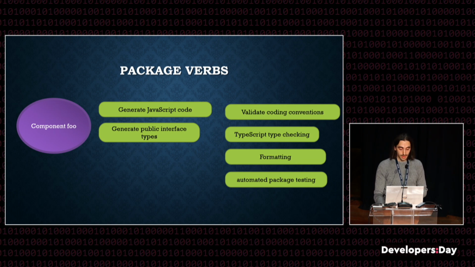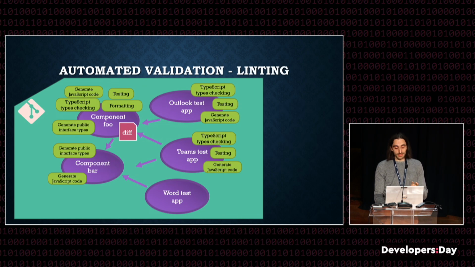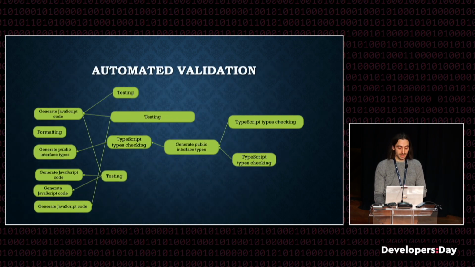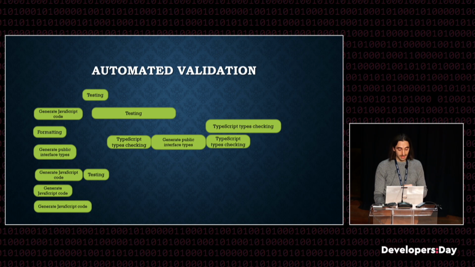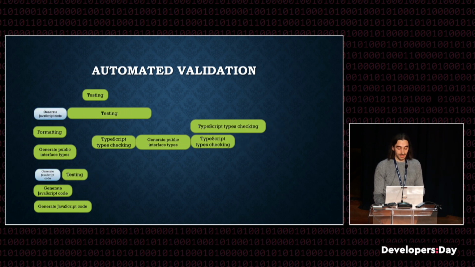And so we have several different scripts for building and for validation. That was an oversimplification. When I say we do build and validation, there are a lot of different types of validation and types of building. And so if we put all of them together in the dependency graph, that looks like this. And so we can build a dependency tree between these tasks. And so the cloud validation will schedule this in the most optimal way, spreading the load on different machines and parallelizing the work. And for all the packages whose build artifacts you need, but which haven't changed by your code, you can just retrieve the build artifacts from your cache, which will speed up the build a lot.